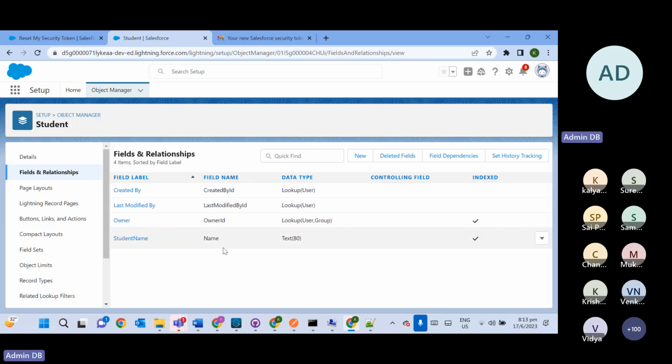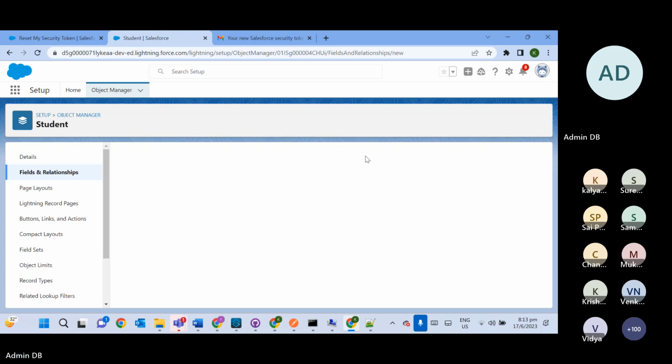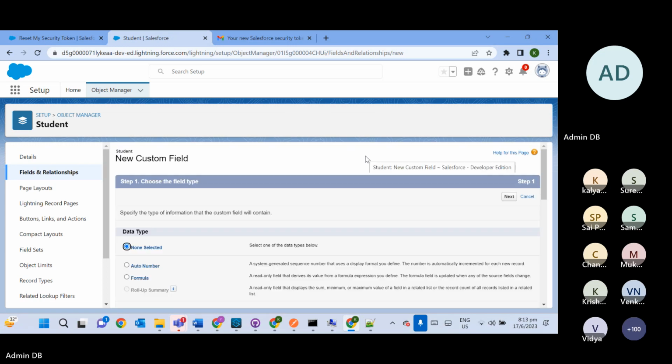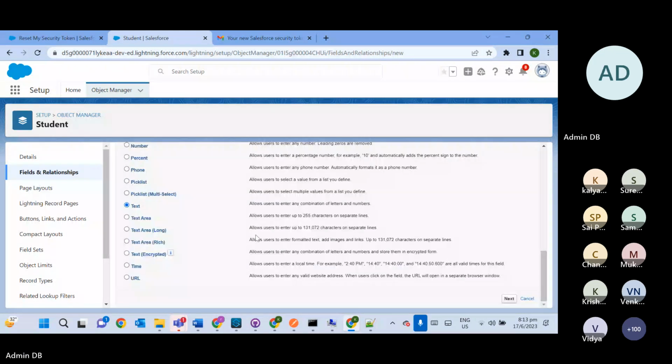Now I will create a custom field where we will insert the data. Click on new. Since I want to create student detail here, I will take first name and data type I will take as text. Field name I will take name.